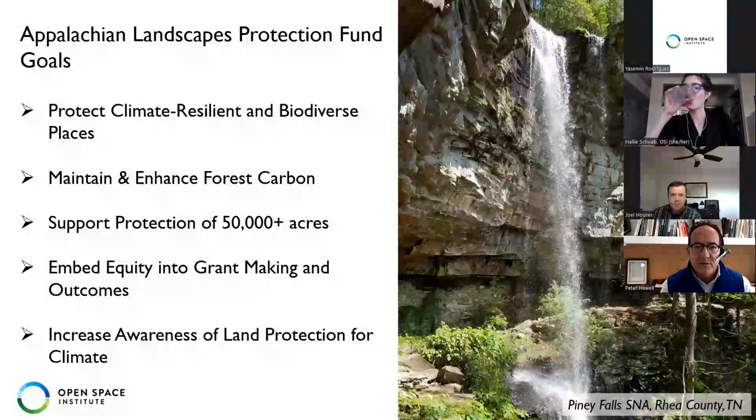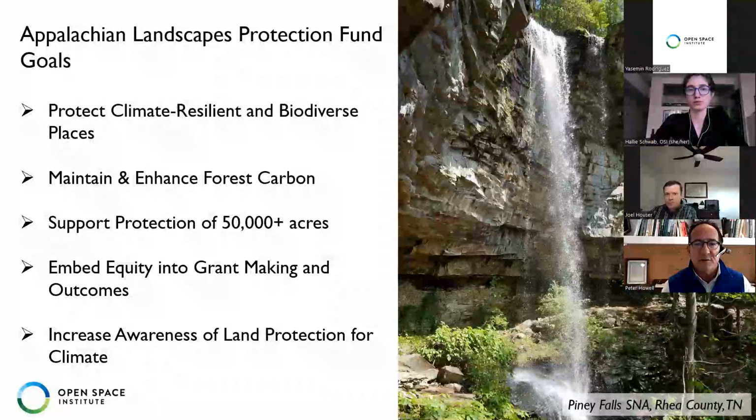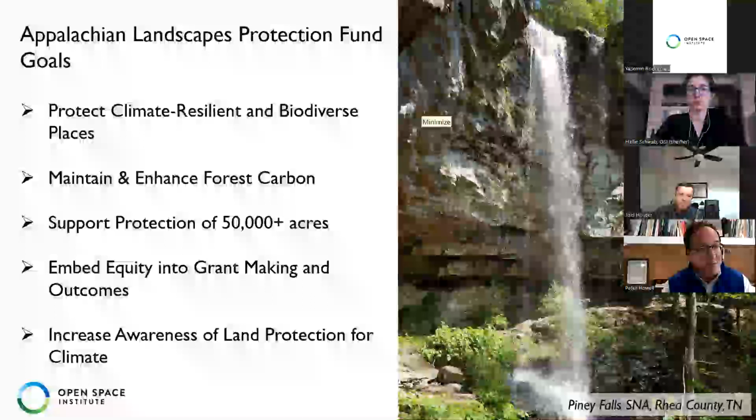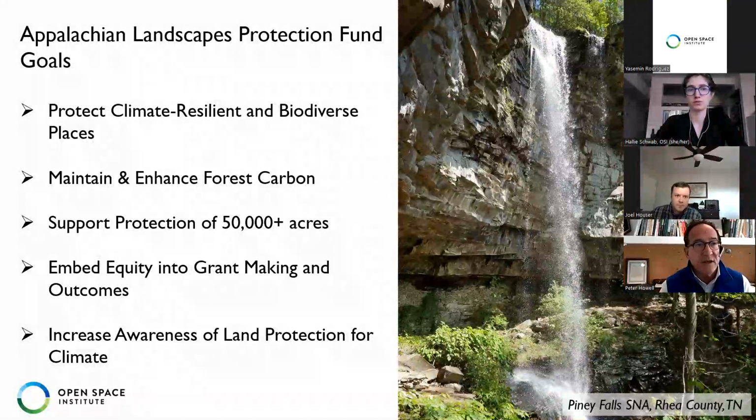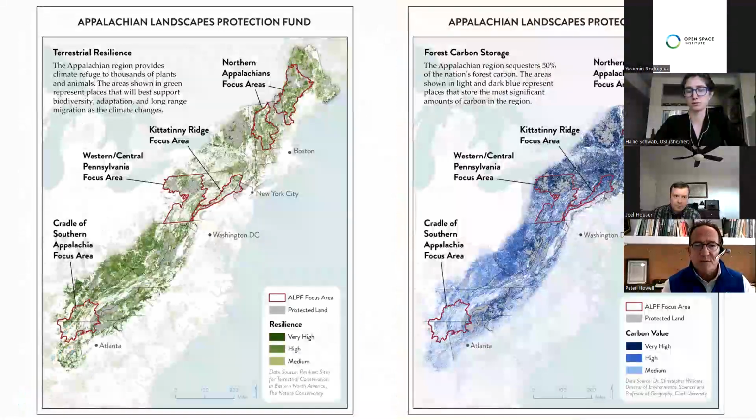But the primary goal of the fund is to protect resilient landscapes, as we'll describe shortly. As indicated above, though, we also support efforts to protect carbon-rich forests and management on protected lands that will increase carbon sequestration. We have an acreage goal, some 50,000 acres, and are also doing what we can to integrate equity considerations into our process.